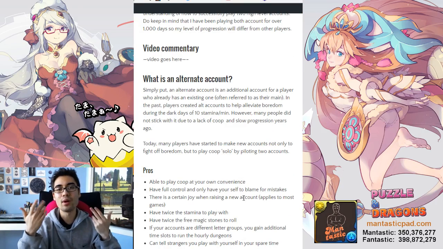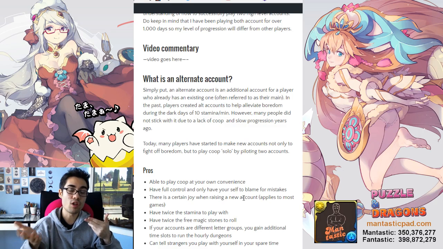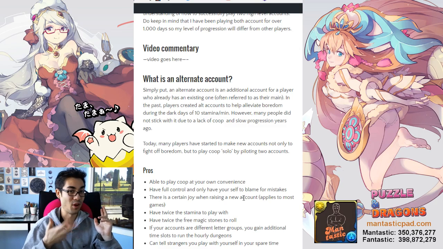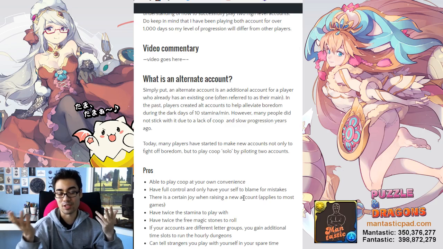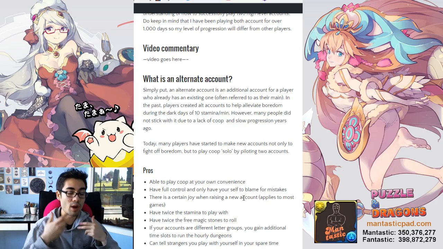Basically, like I said before, it is an account that a player creates so they have two or more. So you can use this to play co-op with yourself. You can help fight off boredom because a lot of people did make these alternate accounts back in the day when PAD was 10 minutes per stamina and there was a lot of boredom and waiting, so that's partially what happened to myself. However, a lot of people didn't really stick with it because it was a grind. Like, PAD was a lot more grindy back then.